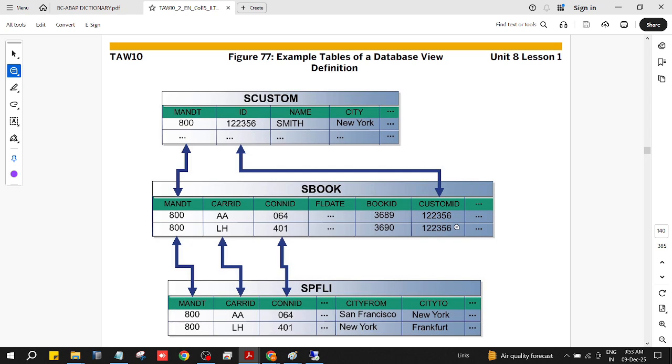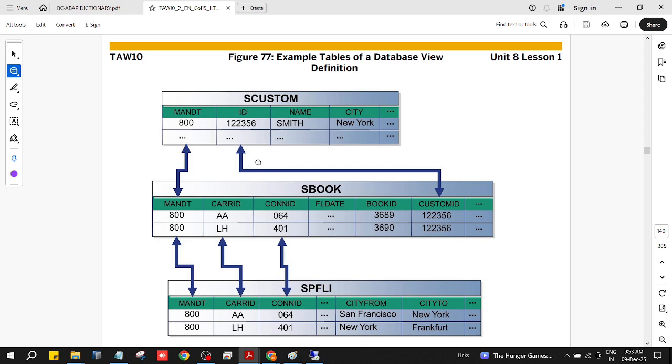What is the difference? Actually, SCUSTOM is a check table and SBOOK is a foreign key table. So ID is a key field which is added in SBOOK.